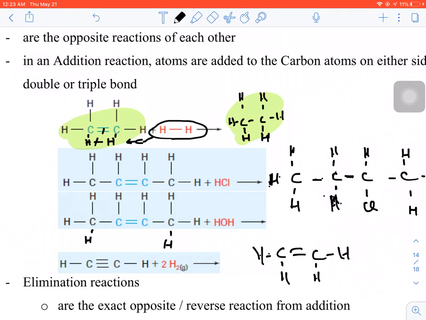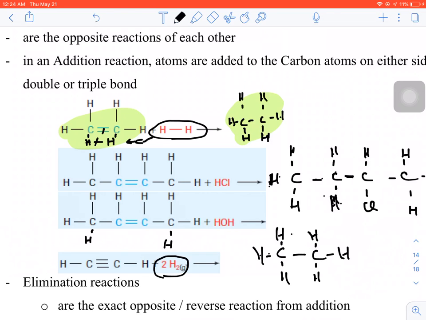Oh, but notice that I had 2 H2s over here. So the second H2 is going to come along and line itself up with the double bond now. Remember, it was a triple bond originally, now it's a double bond, and I'm going to break those 2 bonds. Let's break this bond and this bond, and I'm going to create 2 new bonds. This bond and this bond.